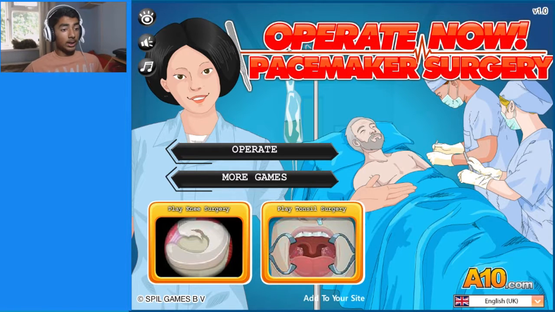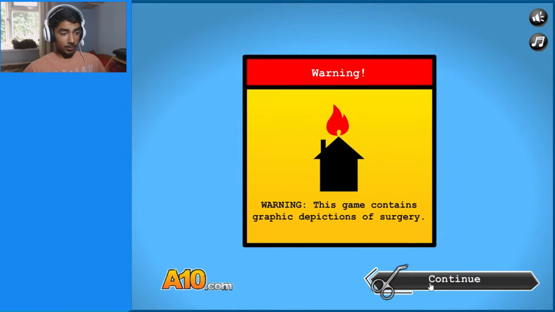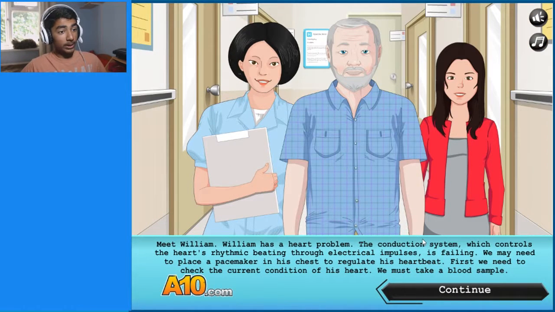Pacemaker surgery. This guy looks like a decent bloke and he needs a pacemaker. Meet William. I swear I recognize that guy on the right. Okay, meet William. William has a heart problem. The conduction system which controls the heart's rhythmic beating through electrical impulses is failing. We may need to place a pacemaker in his chest to regulate his heartbeat.